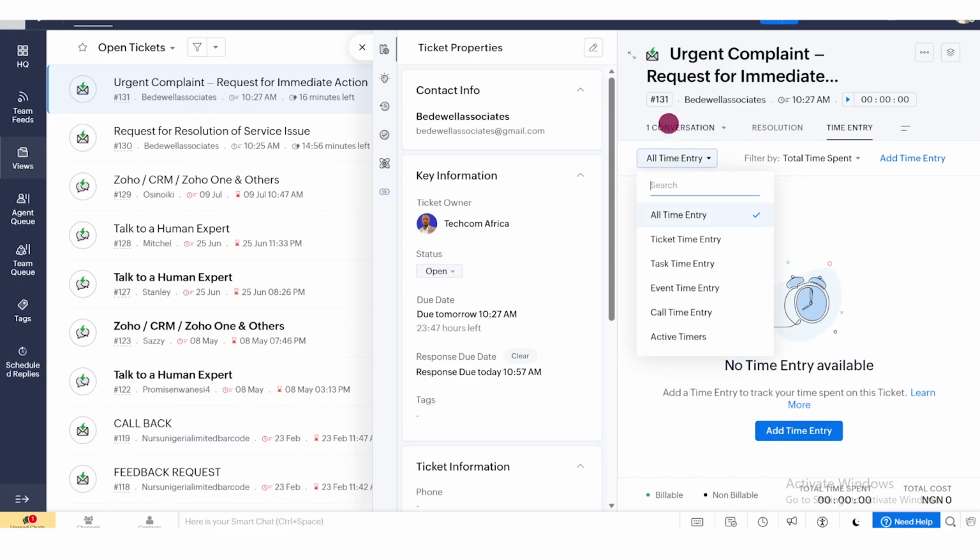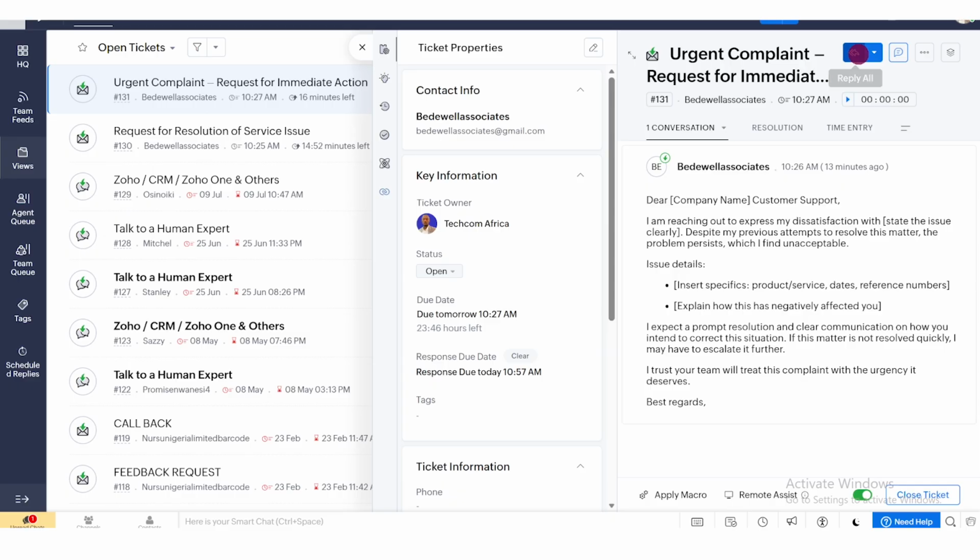So the next thing, we've been able to explain these key things here. Now when you get a ticket, this is the first option. Just like your email, you click on reply all or you reply only. I believe we all understand what reply all and reply only mean. Reply all copies everyone, so it doesn't leave out any of the thread that has already happened on that email. When you click on reply all, it covers all the emails, all the thread that has happened on that same email.